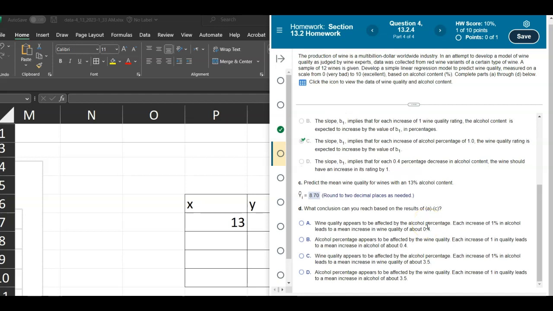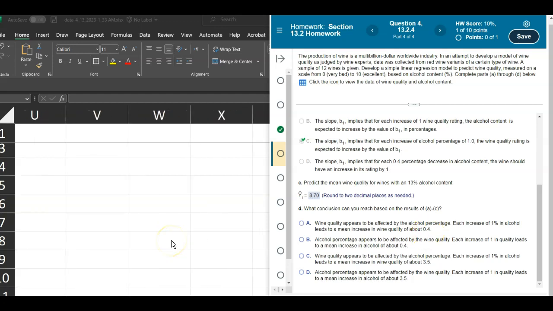Now, the last question, I guess, is what's your conclusion from A to C, and whether the wine quality appears to be affected. Yes, each increase of 1% of alcohol leads to a mean increase of the wine quality of 0.4.